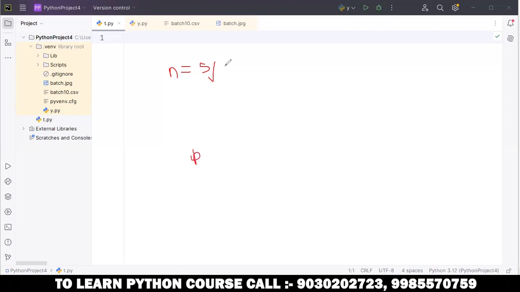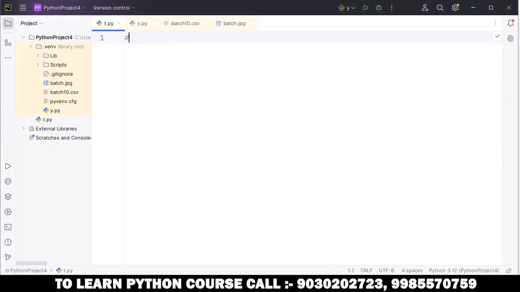If I'm reading n is equal to minus 4, this is a negative number, so it should print it's a negative number. Like this, in the reading of values, it should identify whether it is positive or negative. Based on that, we are going to give a condition.